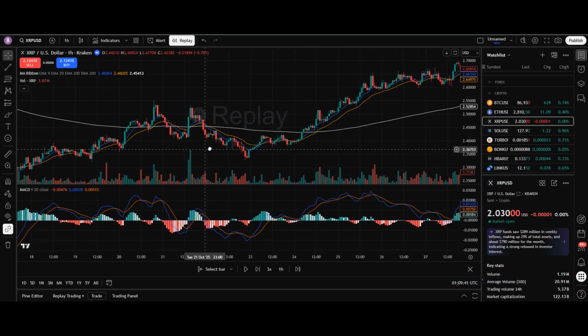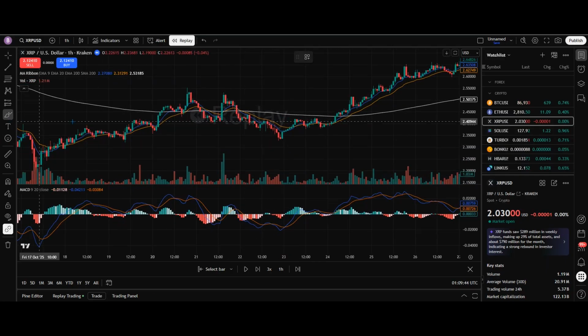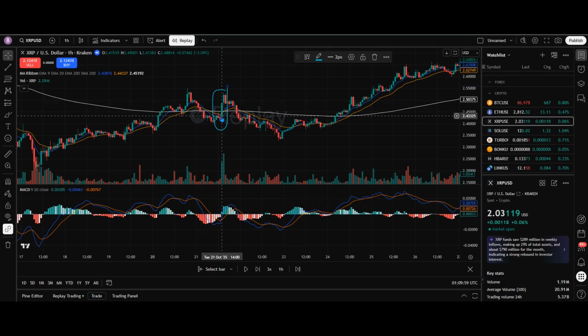So let's look at this price action here. Okay, so as you see, we had a pullback in price, and you see the EMAs, the 9-day EMA just started to cross over the 20-day EMA. We're right on the previous resistance line. Then also, if you look at the MACD, at the beginning of this candle here, and this is the 1 hour chart, by the way. I'm looking at XRP 1 hour chart. So each candle represents 1 hour of price action.